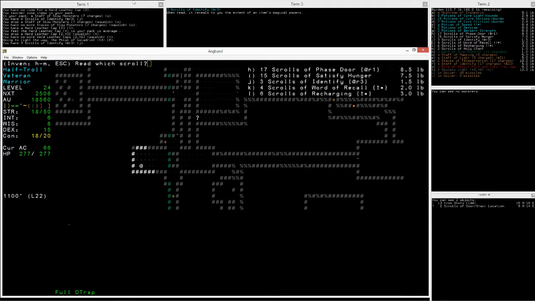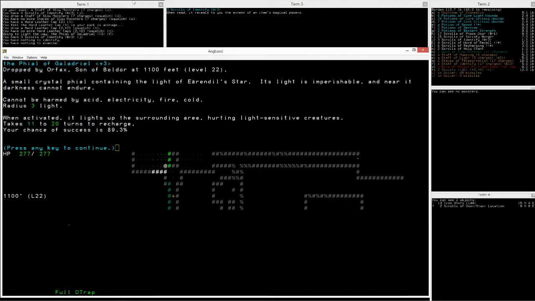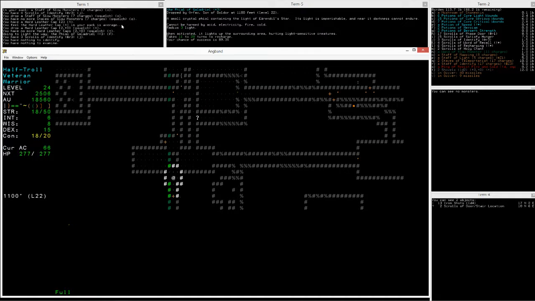Let's identify the phial fully. So this is what the Phial of Galadriel does. It's one of the earliest permanent light sources you'll find. Potentially you can find an ever-burning lamp earlier, as we did last game. But it's the first of the magical light sources. Last game we found the Star actually before finding the Phial. The Star's better, but the Phial's alright.